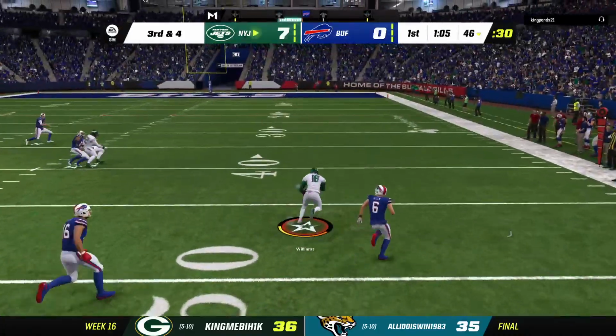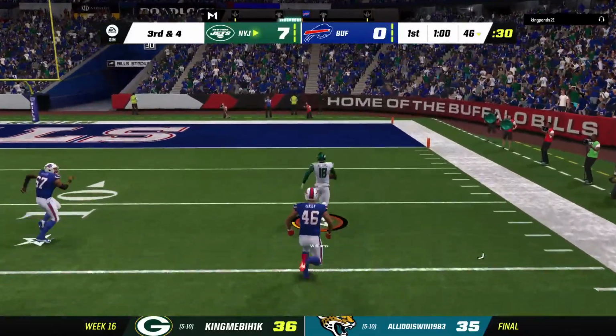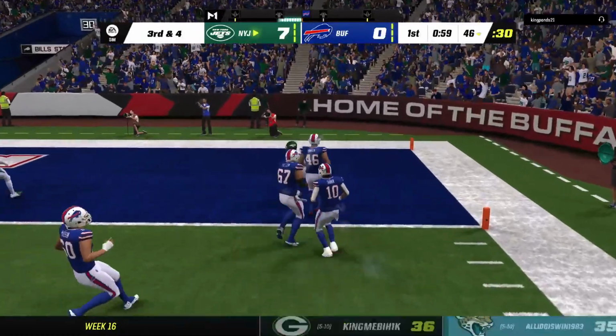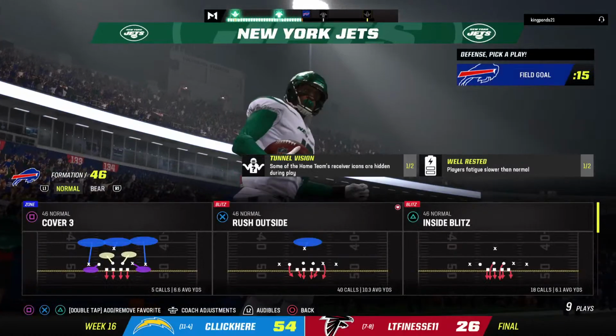He rifles one, and that's going to be intercepted. Picked up by Joejuan Williams. And he brings this one back. It's a pick 6 and a Jet touchdown.